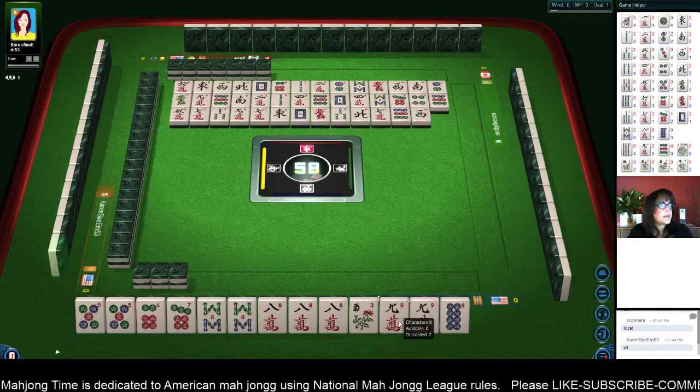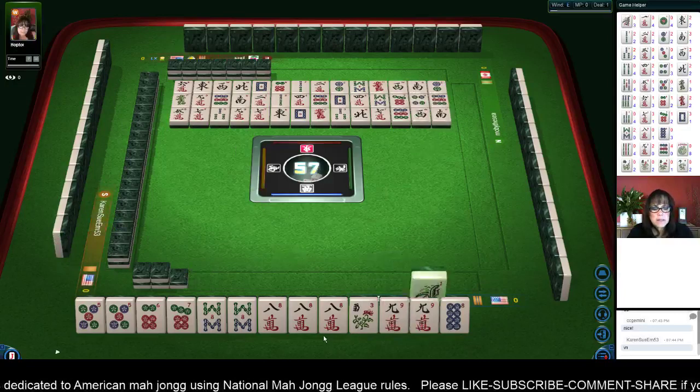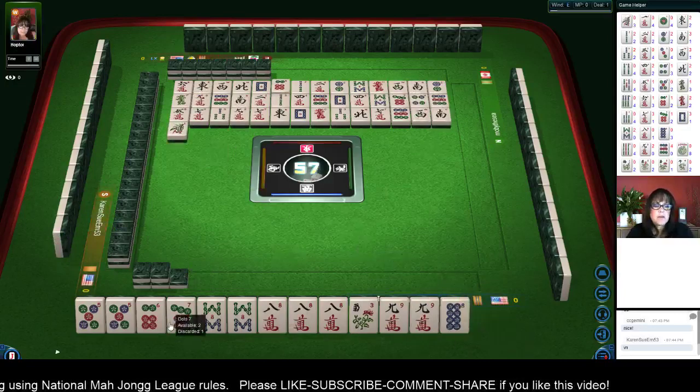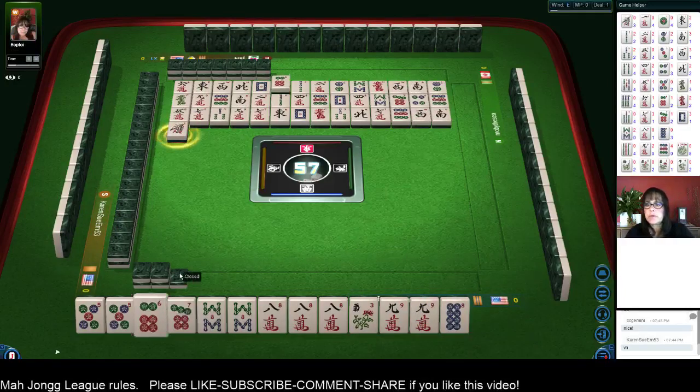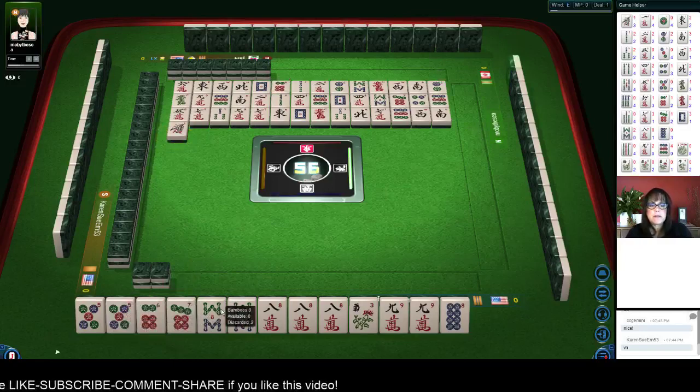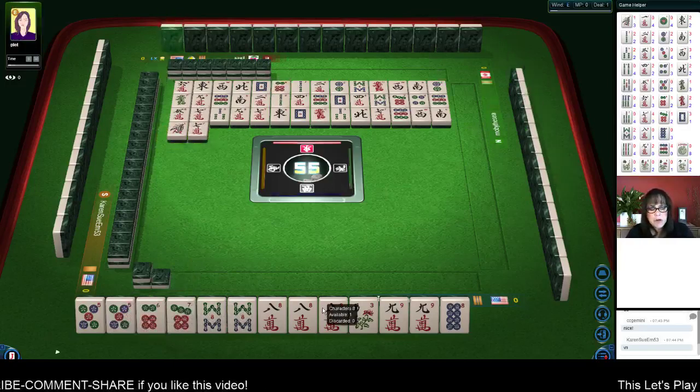West wind. South. Oh, you know what? You're right. I was thinking pairs. Okay, good. So we can use jokers there. What we really need then is 6 dots. Yeah, it's pung, pair, pung, pung, pung. 7 characters. All pungs and then a pair, that middle consecutive number.